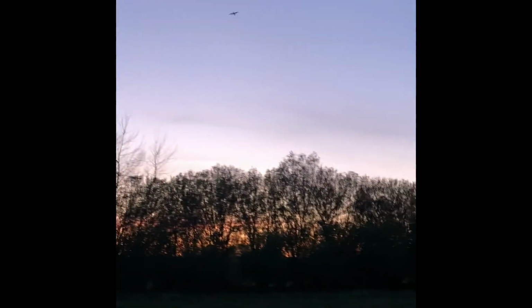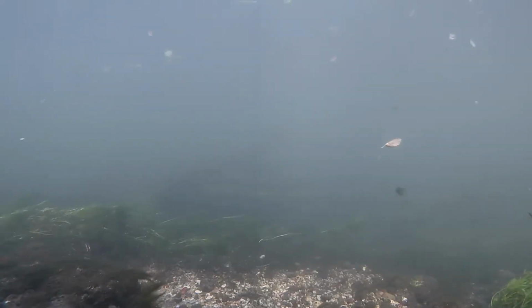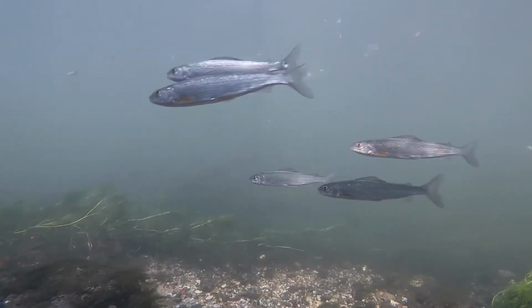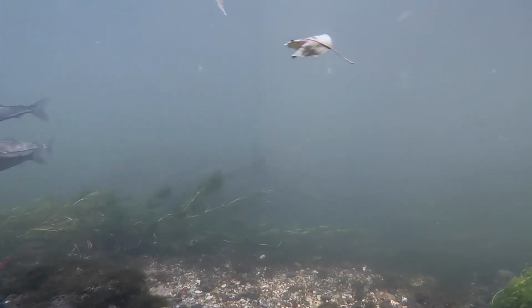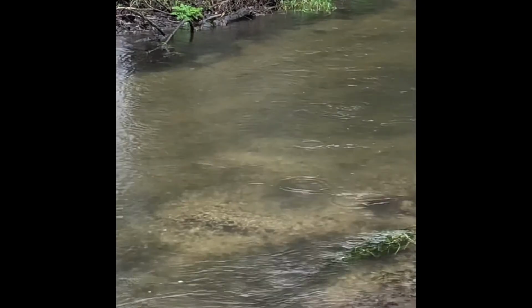There's still a bit of fly life in October. Large dark olive and a few spurwing are about. You can see the bats mopping up. Mid to late October you can see the salmon pairing up ready to spawn. All the little grayling start shoaling up for protection. And the trout start cutting their redds in the gravel ready to spawn.